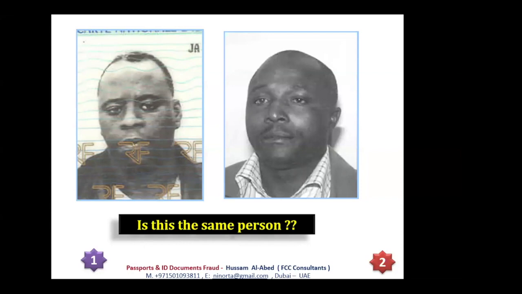And after that, after 1 week, his uncle came to him and said, why did you take a loan under my name? Because they are working in a family business, he took the ID of the uncle and he went to the bank and he looks like his uncle. So the bank, because they verified everything and he looks the same, he confirmed the information, so they gave him the loan.